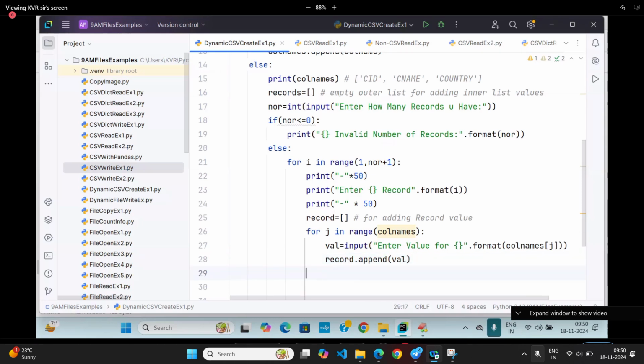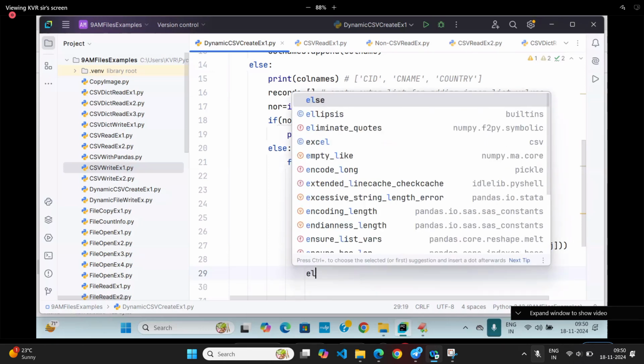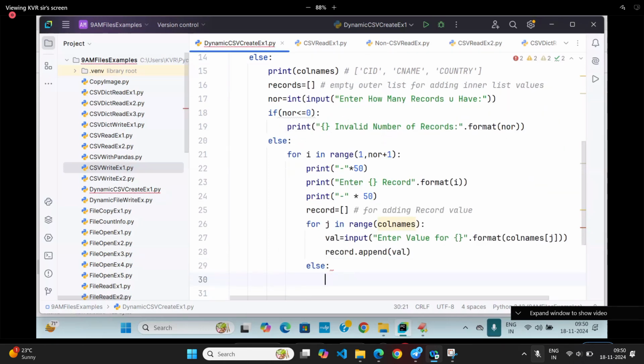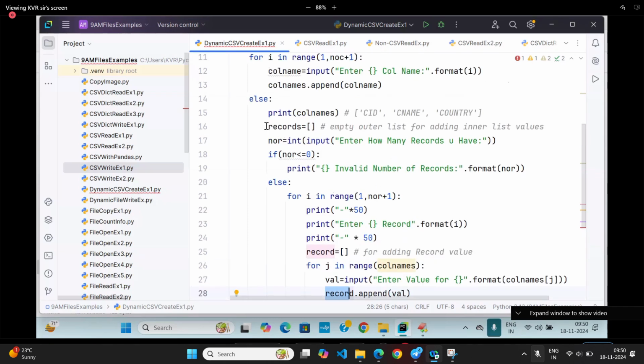After this loop is over, what should I do? It comes out of the inner loop for the first record after the column names are over. Add this record to the outer list records. The number of records is entered here, which I leave as it is.